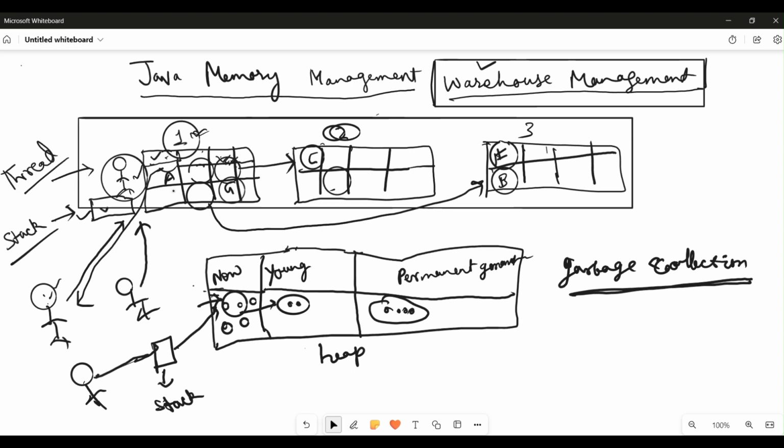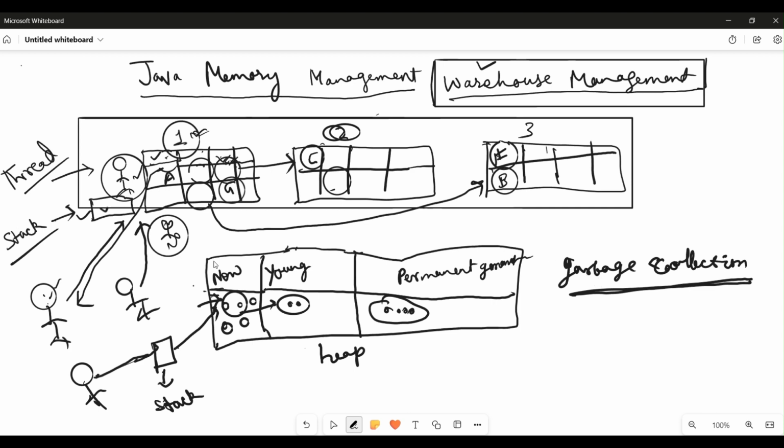Similar to a cleaning officer here, whose task is to check which documents are very old and no one is claiming them and they're not required by anyone, and he removes all those documents from the shelf and moves them to a bin. Similarly my garbage collection is doing the cleaning job.